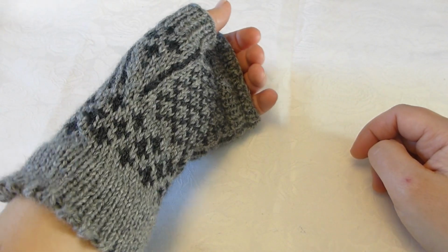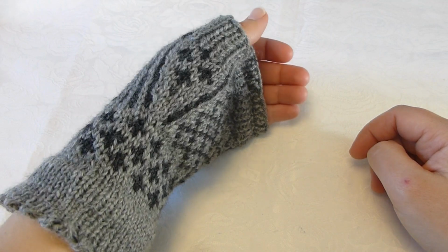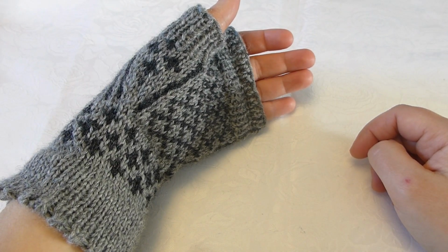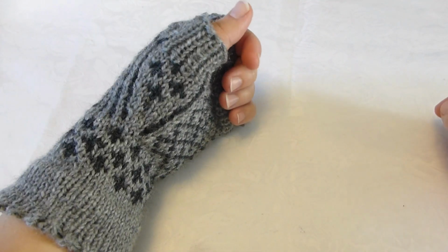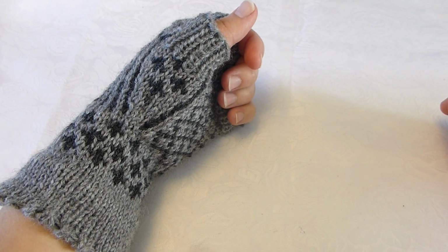I will show you how I knit this from beginning to end, and I will place a link down here in the video description.